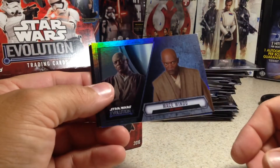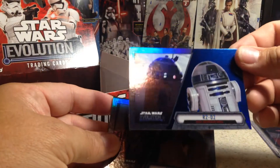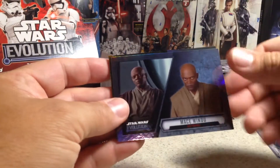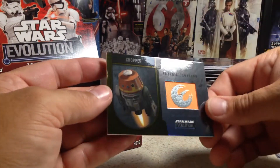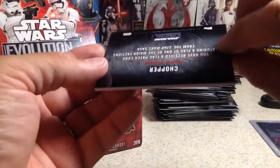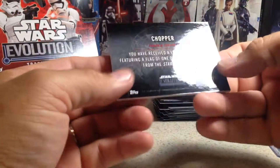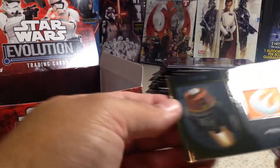And here's hit number one — it's a little flag patch thing. R2-D2 blue, Mace Windu, and I think that's a gold Chopper. See how that part right there is kind of gold colored — yeah, I think it is. It's number 6 out of 25, so a pretty low-numbered little flag patch.